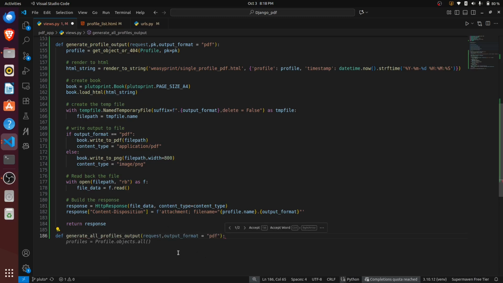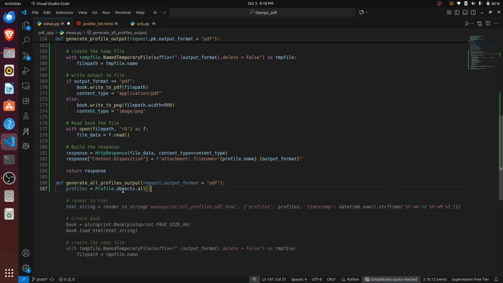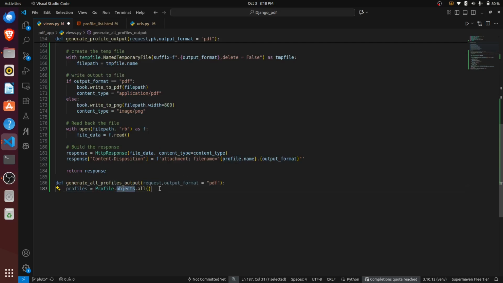Here, since we don't want the primary key, since we are taking every input, now I'm only passing request as well as the format. I'm giving the default as PDF only. Now I'm gonna fetch all the profile details using profile.objects.all.